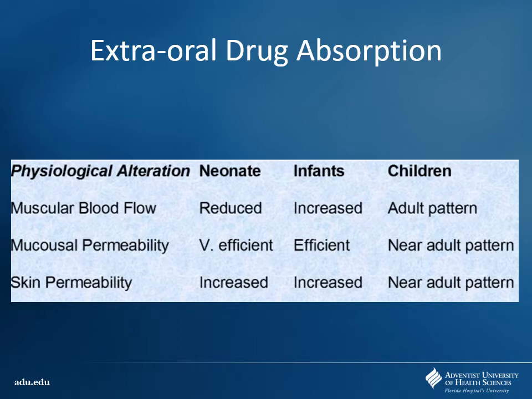So kids absorb stuff very, very well, and that can go for drugs, it can go for corticosteroids, it can go for antihistamines. Anything can be absorbed very well through that very thin skin. It's very well hydrated, as we'll see. Their body water is very high compared to adults.